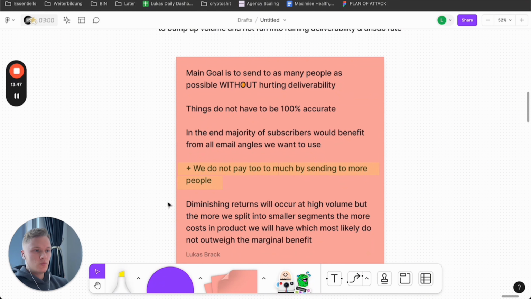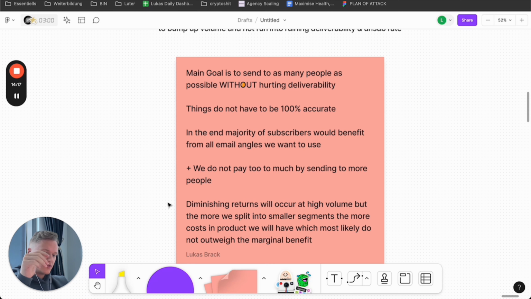That's one thing with Klaviyo. They charge basically by the people on campaign level. For example, if you pay for a 50K plan, then you can send to 50K people per send. So in theory you could split up between 25 and 35 and you would still be fine. What you do not want to run into is sending to just 25K because you have so many segments that you do not hit your threshold. So we do not pay too much by sending to more people, and we can actually get some more sales.